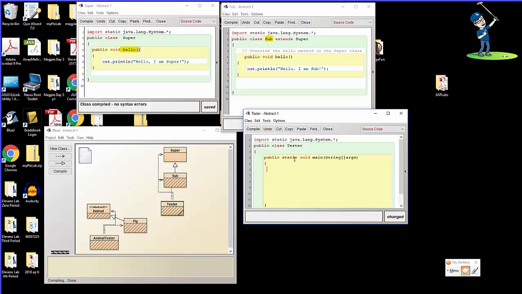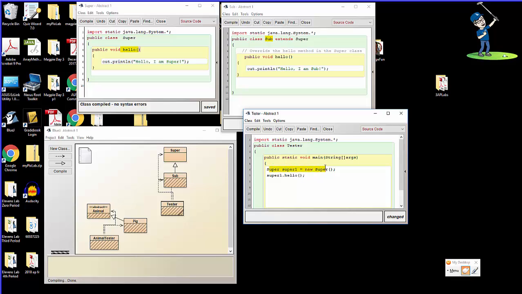Because now if I make a super object like super1 is new super, well, that object has nothing to do with the subclass. So if I do super1.hello, of course, this thing could care less about the subclass.